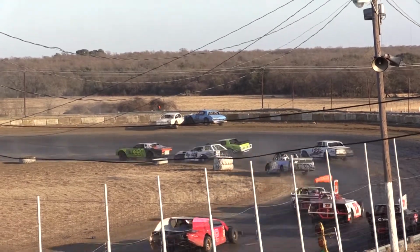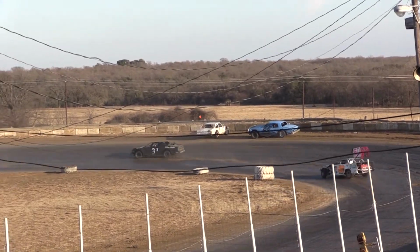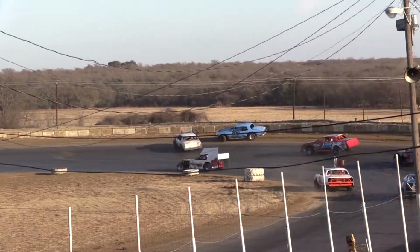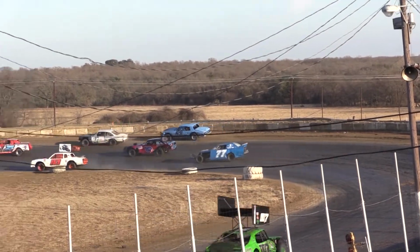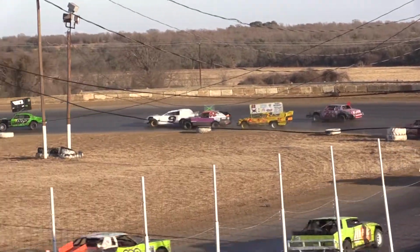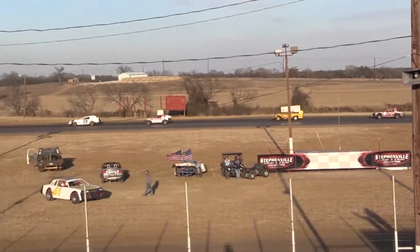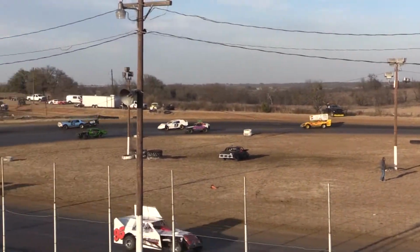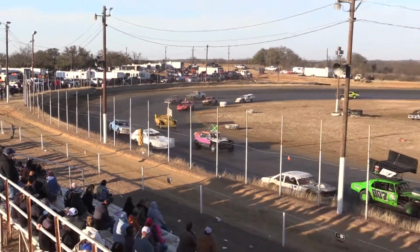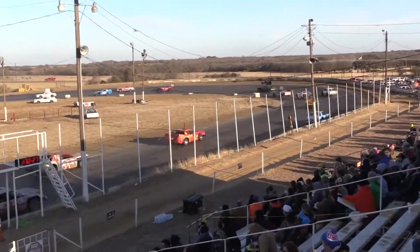So are you trying to drive on some ice? You feel like you're driving on an ice rink? Not really. If you have a lot of rubber built up, it actually feels like you're driving on a heavy, hammer down track. The only problem is you really heat the tires up on the rear a lot, and that can cause the handling to go away really quick, and you can burn the tires up and glaze them over. It ruins tires in a hurry. So you basically want a really hard tire. Yeah, you want the hardest thing you can find on the right rear for one of these races. Definitely.